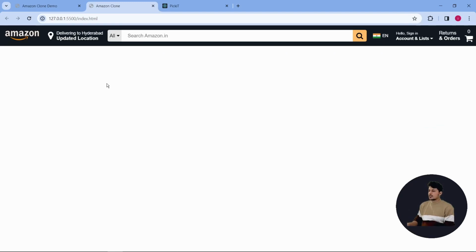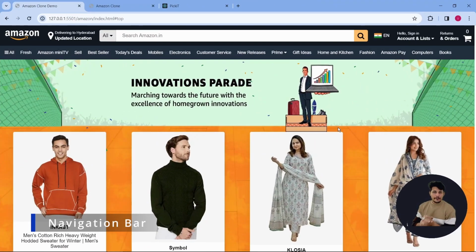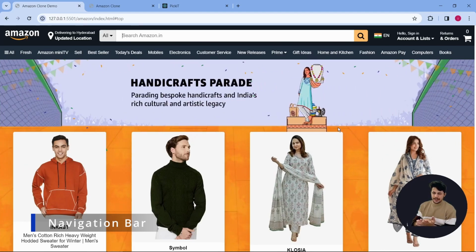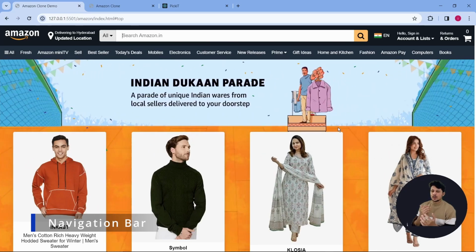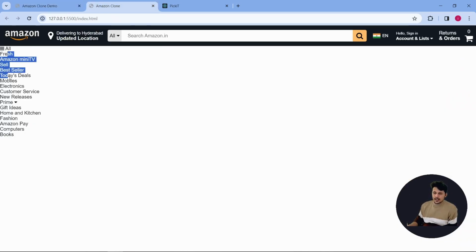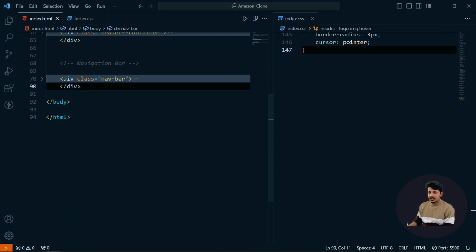So this is how the header is done now. Yes, so now it's time for the navigation bar. Let's see how we can do that. It's simple. We just need to have a list item, and for that list item we have to have all the names and we have to apply the CSS. That's it. If I go to our application, we can see here all the list items are already there. I have added those things already.